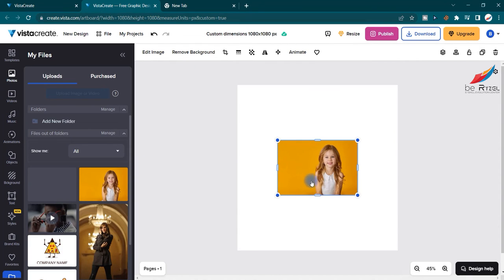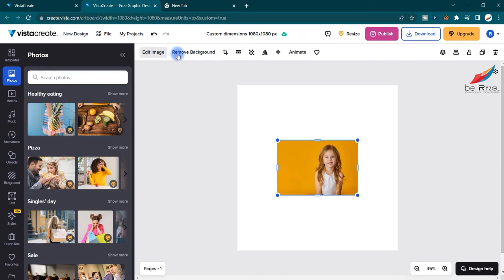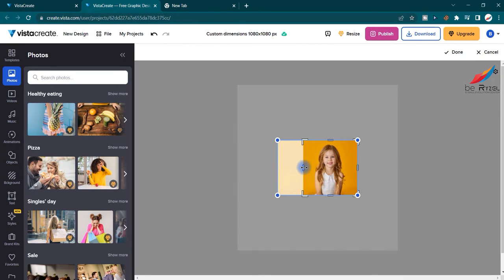Now, to crop it, you can use edit image, remove background, crop, borders, opacity, flip and animate. But we have to crop it, so we will click on crop. You can also crop by using these lines, clicking on them and dragging them right and left or top or down to crop the photo. The second way is to click on crop, and you can also crop from here. I'm going to crop it in a square shape. Here I have a photo.